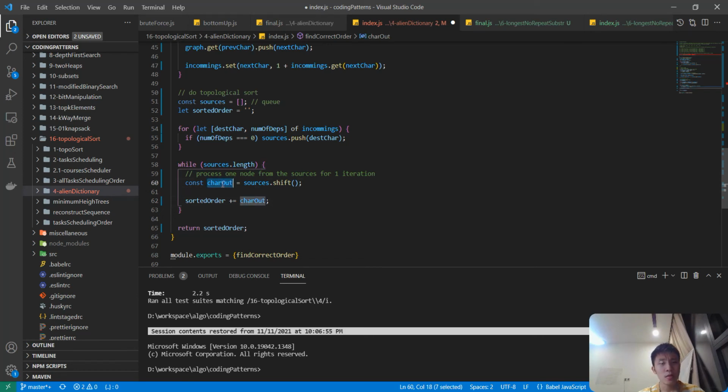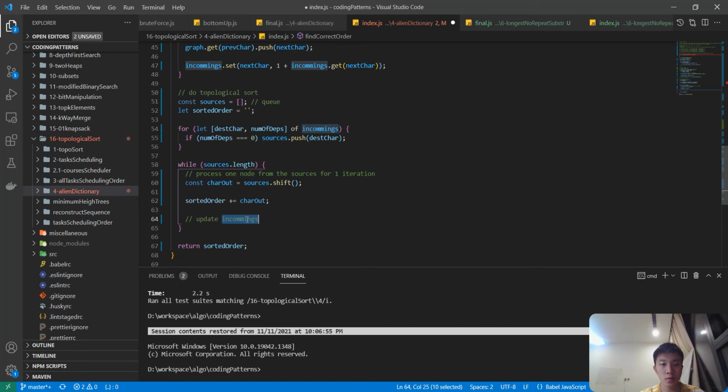So one final thing is to update the incoming maps, right? By putting this character into the sorted order, we need to update the incomings map because the number of dependencies has changed.